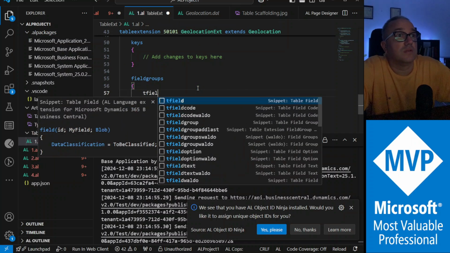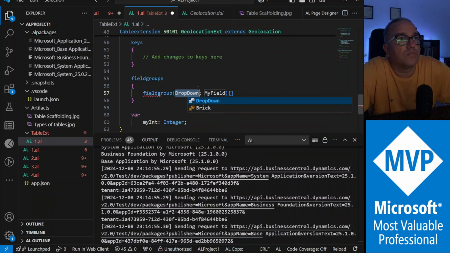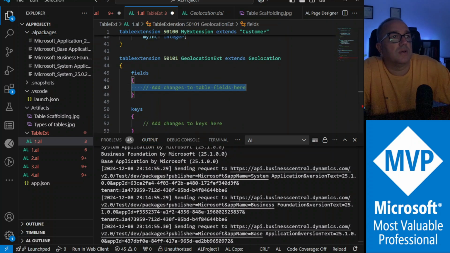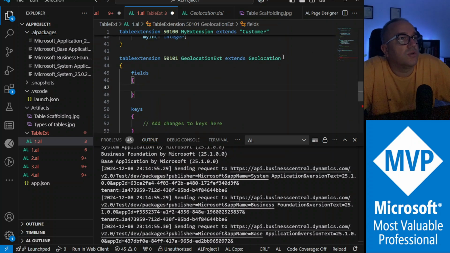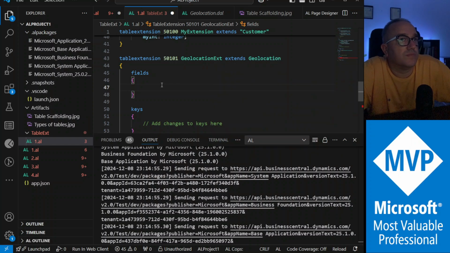We have a snippet for T field group. Why not use it? And we've got here, let's see, a few fields. Geolocation has what fields? Latitude, longitude, ID.